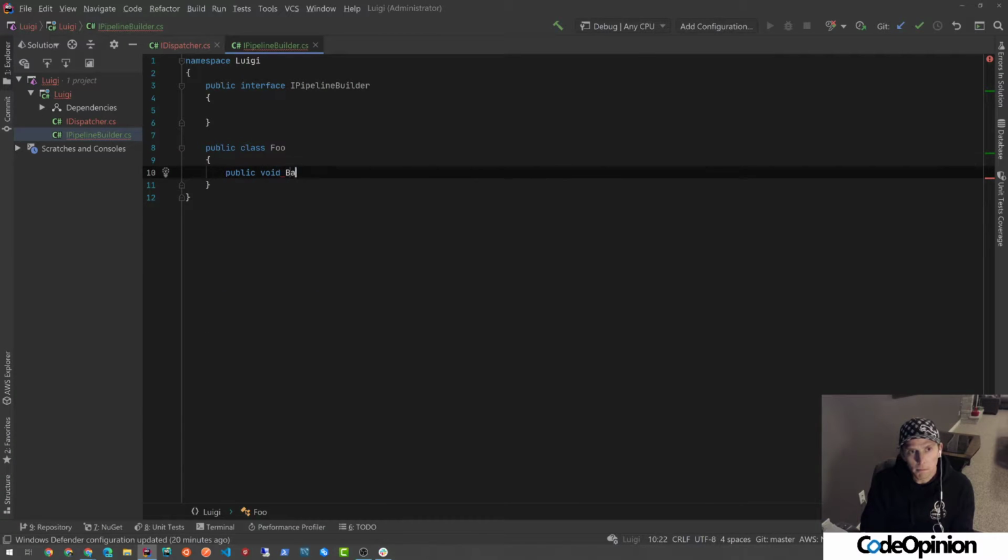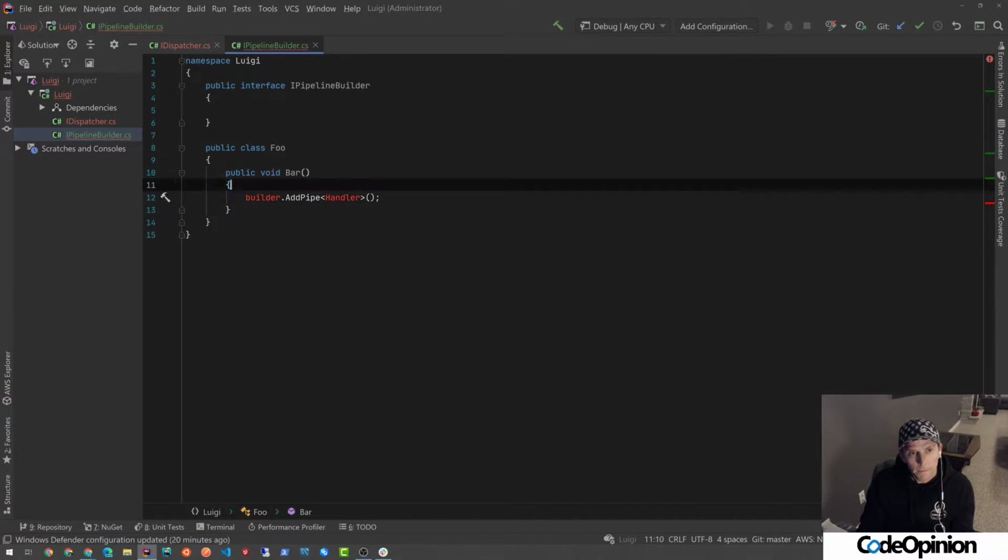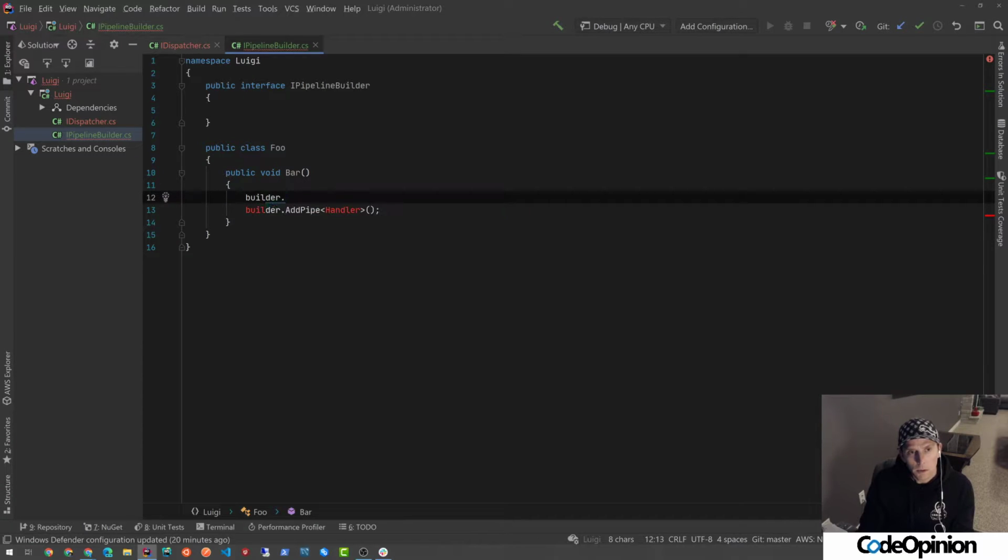just for pseudocode here, it would probably look like something like builder dot, we'll call this, you have your type here, just where you normally use, I guess it'd be something similar to that.